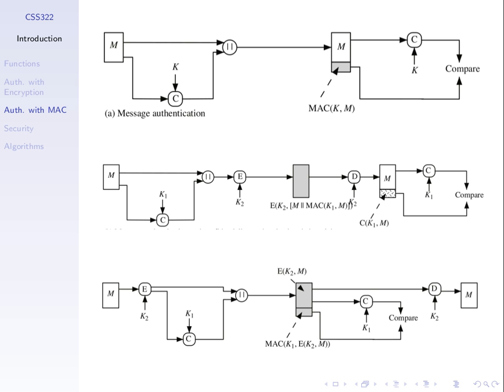We can do that, but combine it with encryption as well. And that's what the second 2 diagrams here do. The middle diagram takes a message, applies our MAC function with some shared secret key, K1, gets the output tag, and then concatenates with the message and encrypts everything.